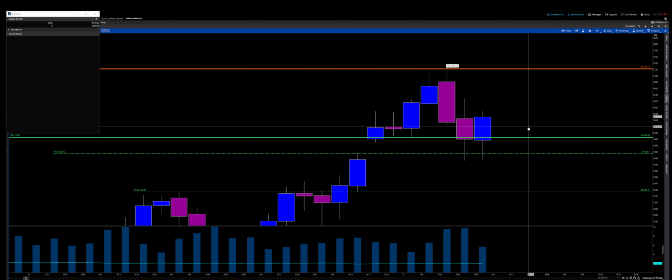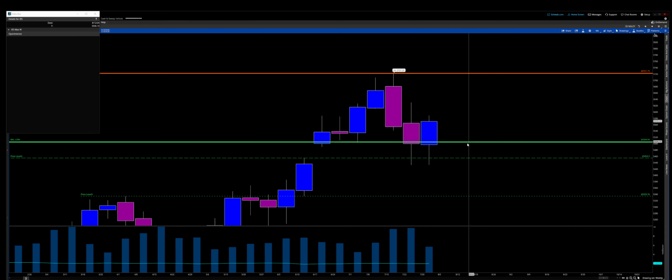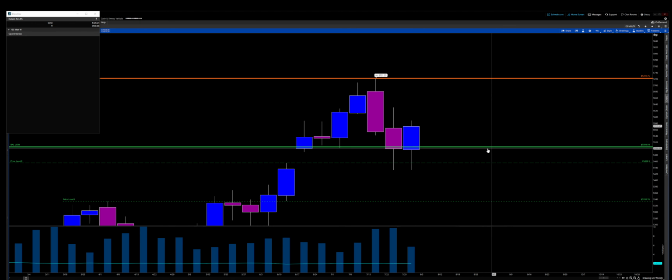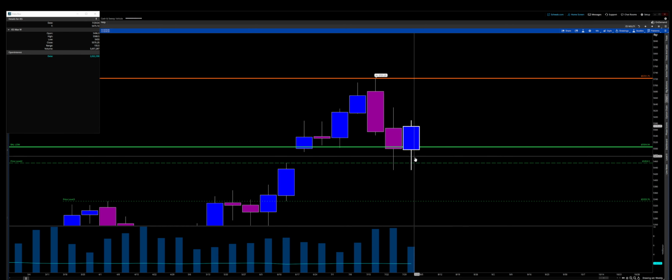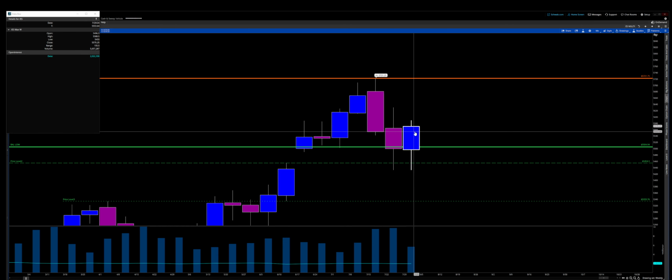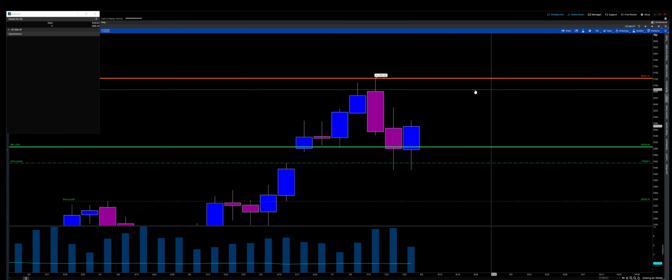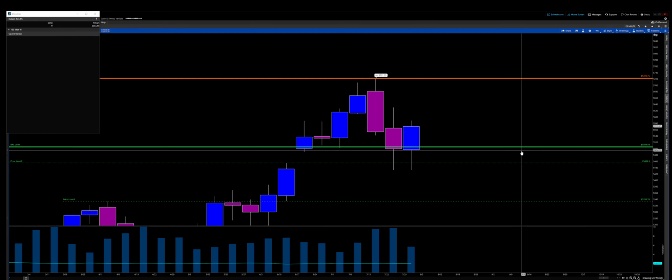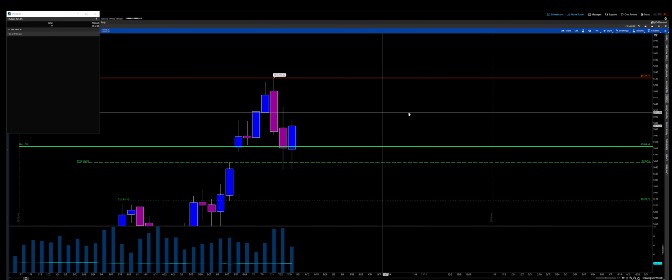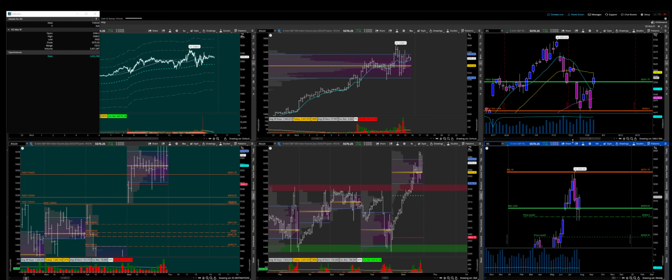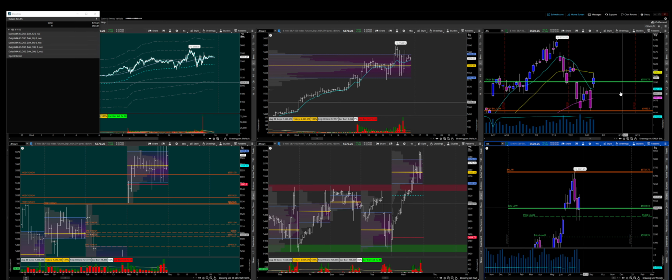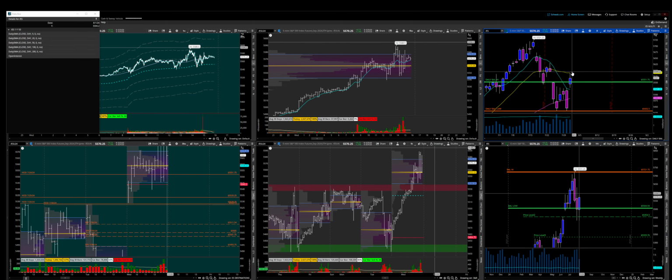That is the next step in the buyer's to-do list, right? First step was taking the daily back into one time framing up, breaking out of the balance. The next step would be putting the weekly back into a balance, and then ultimately keeping the monthly one time framing up by taking out this month's high. All right. So steps slowly, right? You gotta have the steps involved in order to get this market moving back to the upside. So first step was coming out of balance to the upside.